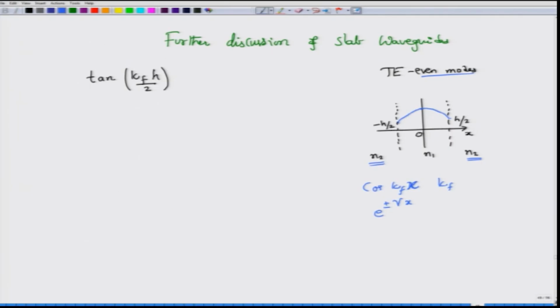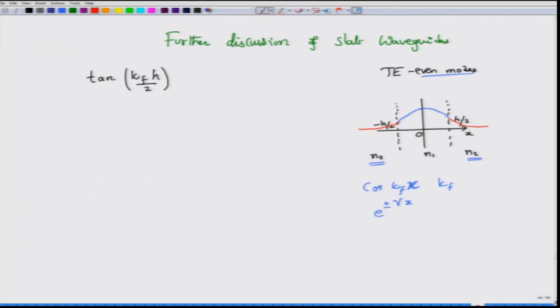Now, we have seen that when we apply the boundary conditions, what essentially we are doing is to match the fields which would be decaying outside the film, okay, and at the point where at x equal to h by 2, where the film meets the cover, or at minus h by 2, where the film meets the substrate, these exponentially decaying solutions must smoothly merge with the solution in the film, right. So, you can see that there is a single maxima here, and this essentially is what is called the fundamental TE mode of this symmetric slab waveguide.